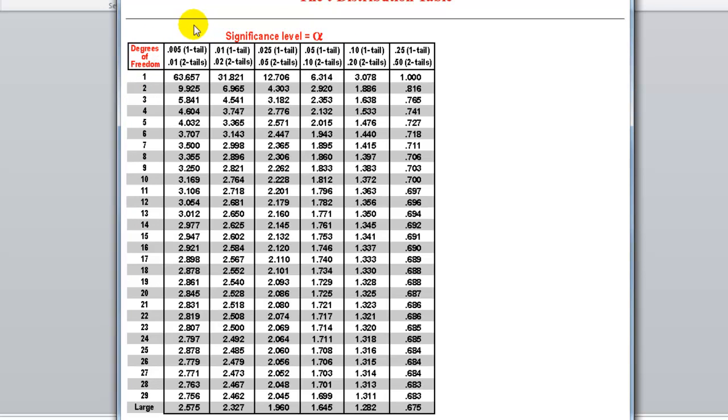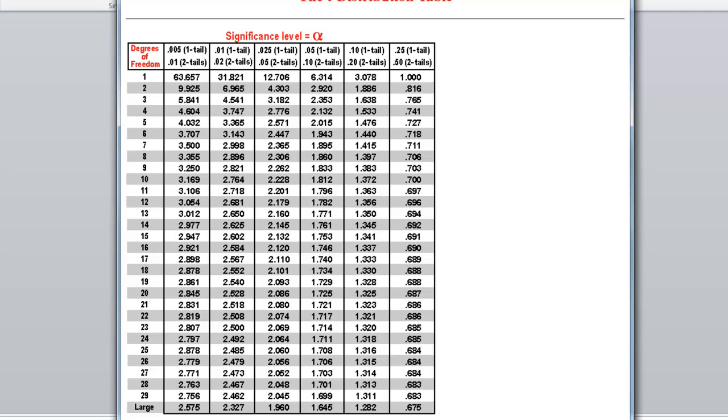The t-table is actually easier to use. If you wanted to set a value of 0.05 for a one-tailed test, you'd come down in this column and then find your degrees of freedom. So let's say we had a sample of 15, our degrees of freedom would be 14, and if we were doing a 0.05 one-tailed test, we would just go over and say, okay, our cutoff value is 1.761. Likewise, if you're doing a 0.05 two-tailed test, it might be 2.145. So it's pretty easy to use.